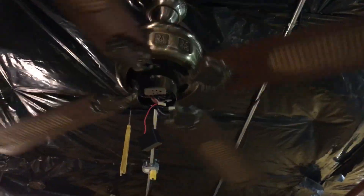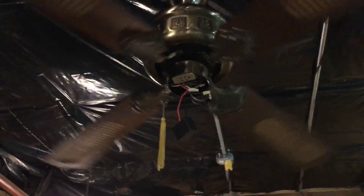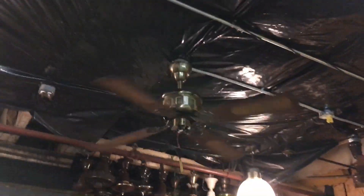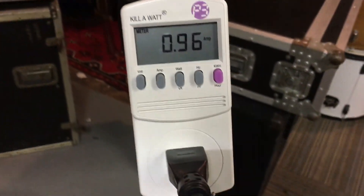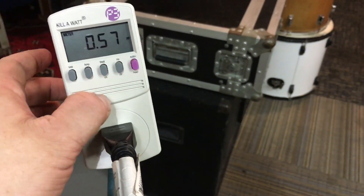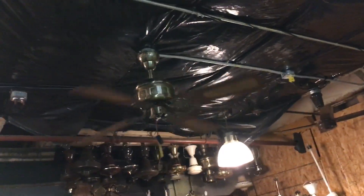If I could get some help on what else could be wrong — this is as fast as it goes. I'm running it straight, I put a new capacitor in that's maybe only half a microfarad higher, from 9.5 to 10, which is barely a difference — unlike going from 2 to 3, which is a big jump. It is drawing 0.96 amps, 65 watts, at a 0.5 power factor.